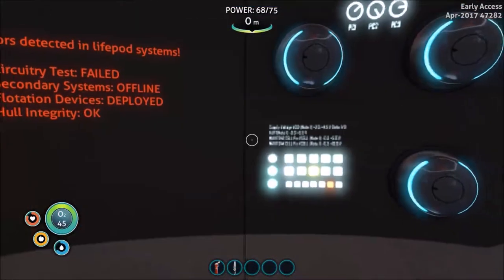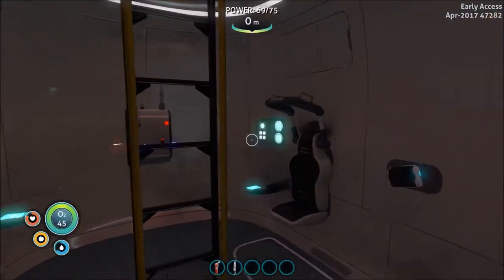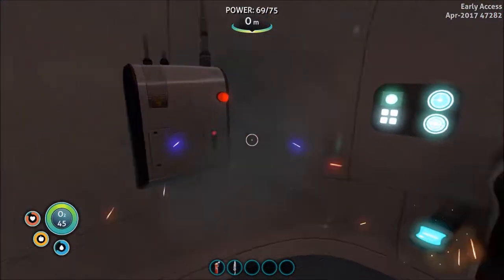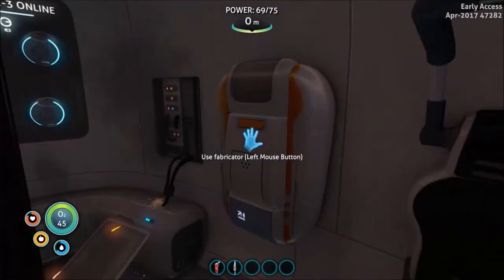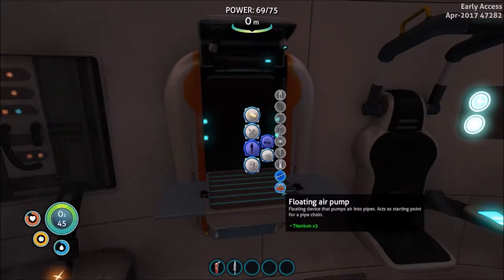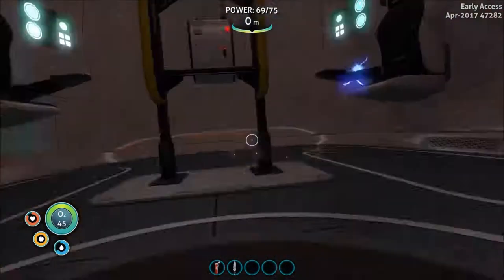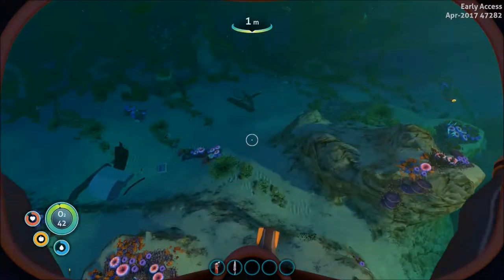So, we need to make... wait, we have a lot more inventory space, it feels like. Doesn't it? Oh, because I don't have any tanks. I kind of forget that tanks take up a ton. We need to make some tanks. Air tanks, glass. Okay, glass. We need quartz. Don't worry, I'm on top of the game.